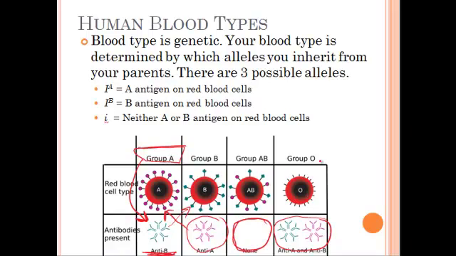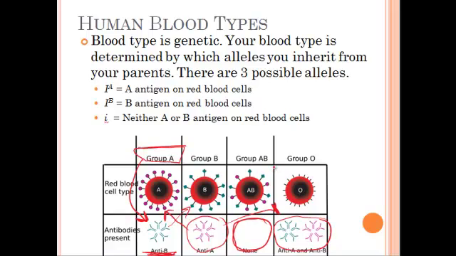But you're called the universal donor because you can give your O blood cells to anybody else. Because notice, there's no antigens on the O blood cell. So if you give your blood to AB, it doesn't have any antibodies anyway. But if you give it to B-type blood, the A antibodies can't attack the O-type blood because there's no antigens to attach to. So you are the universal donor.